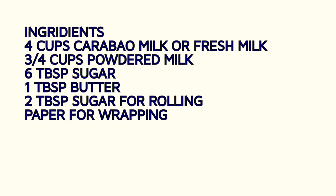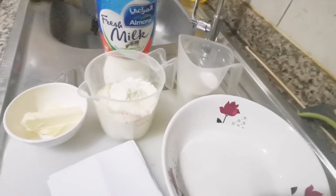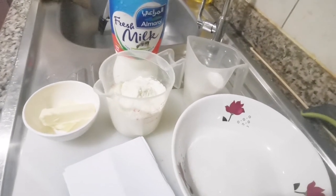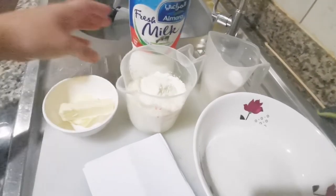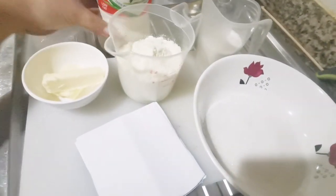So, umpisa na natin, guys. Let me show you how to do it. So, actually, guys, what we need is cow's milk. But since we don't have cow's milk here, you can use the fresh milk. It's a pure cow's milk, hopefully.